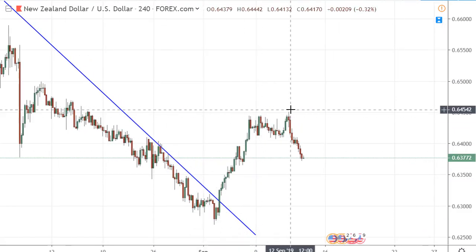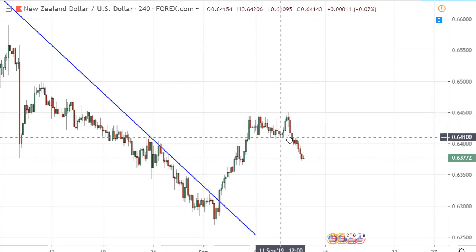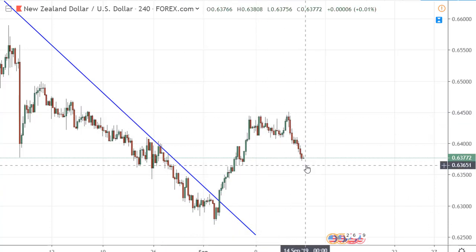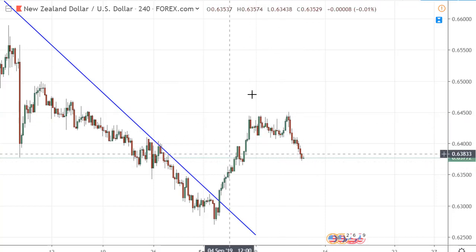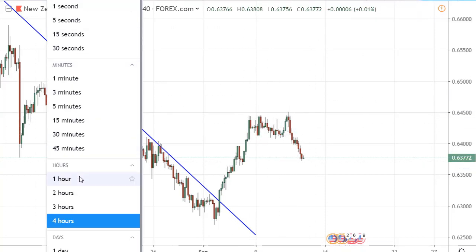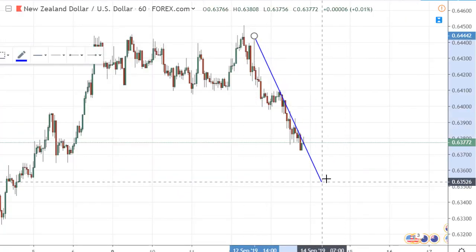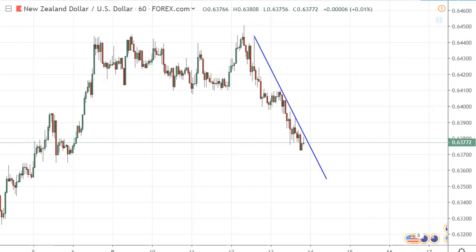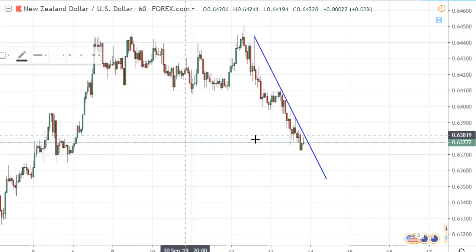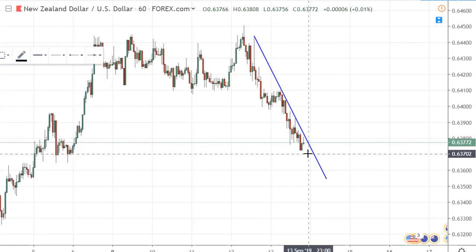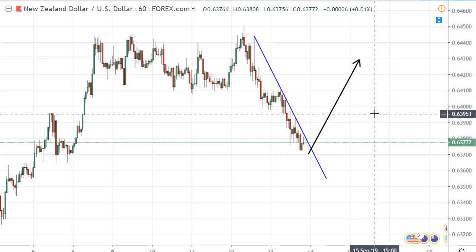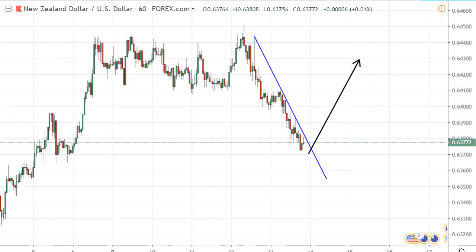We got a strong break from this trend line, and now we have been in this consolidation, and we are actually in a pullback right now. So this could be a potential setup for next week, when we are seeing maybe a break back up and a continuation. So this is a pullback from a possibly further move to the upside.